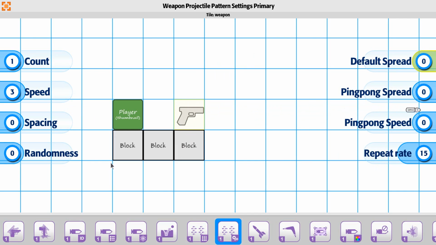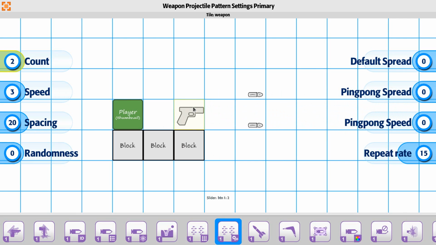Alright, so if we take it from here, and let's say for instance we go to count and do, we'll say 2. Well, notice when we do 2, there's 2 bullets coming out at the same time, but they're right on top of each other. So when it comes to the spacing, what spacing does is separate out the objects. So for instance, if I did 20, they're going to come out from the top here and bottom here. Now if we increase the count, notice now they're evenly spaced all the way across right there. However many you decide to make a count with is how many is going to get fit in between the spacing of the 20 size spacing right there.